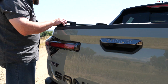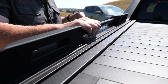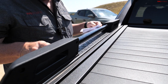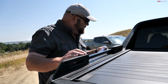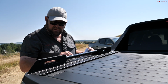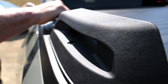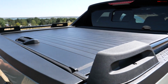Then, there's these. Now, I've been shaking this car all day long, and they're strong. So it's a tie-down point, right? It's a rail that goes along your bed, which is cool. And I actually kind of dig this, except if you ever were to put something on this, like a shell, if they ever build one, or some other component like a rigging that goes up and over for a rear tent or whatever, this would be in the way. But it looks like it comes out with a couple large screws. So nice to know that they built something like this, and it really just feels solid. So I could tie down something heavy, because mine doesn't have all the cool tie down points that this one does.